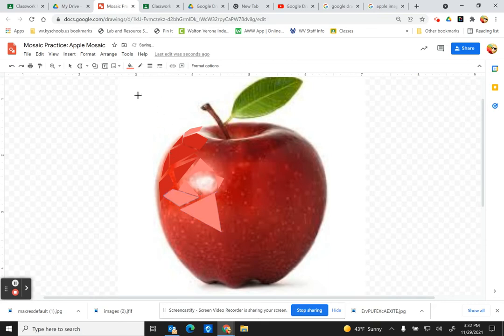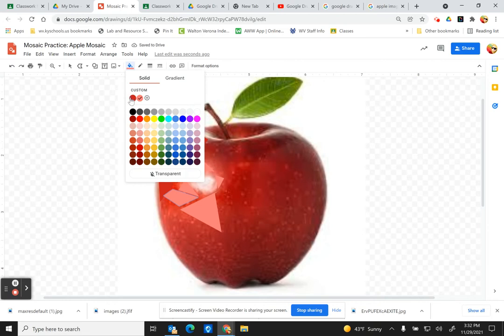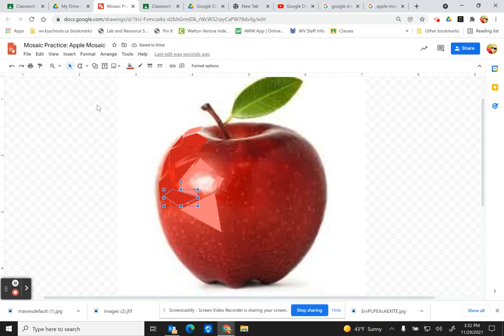And if your shapes accidentally overlap, you can always go in and edit. I'm going to edit that one because I made them accidentally overlap. So I'm going to double click with the select tool, pull that down, go back to my polyline tool, and continue. You can have some areas that are a little bit bigger. Pay attention to your outlines because the outlines definitely determine whether it looks like an apple or not. You can repeat some shapes, like I'm going to get a little repetitive with these rectangle shapes.